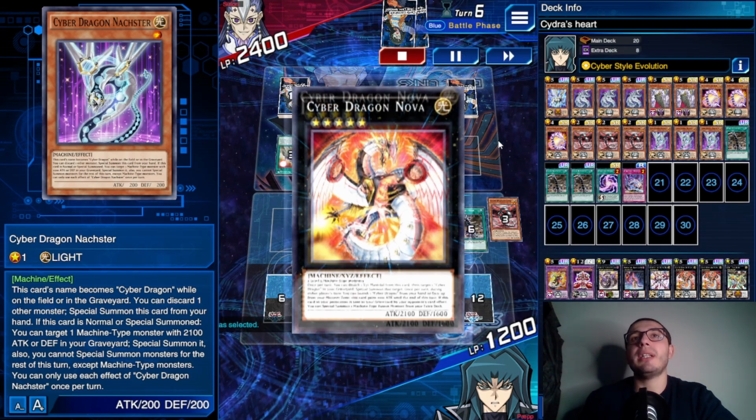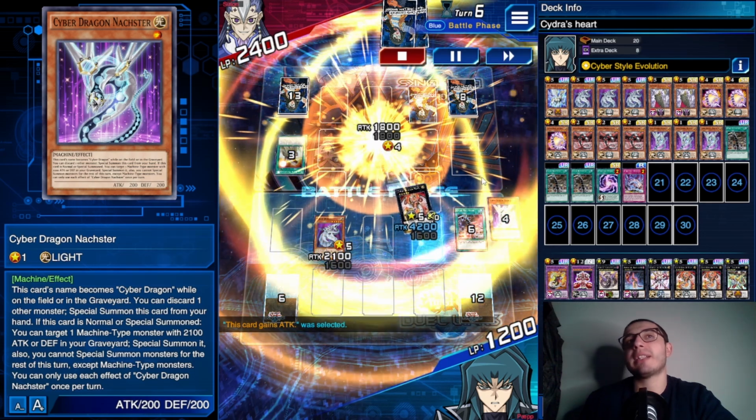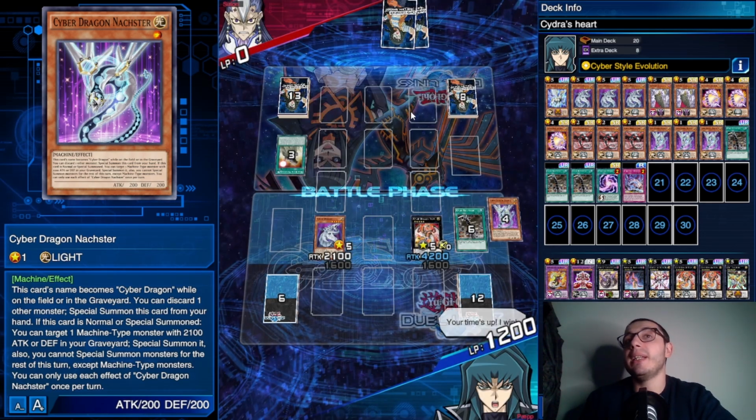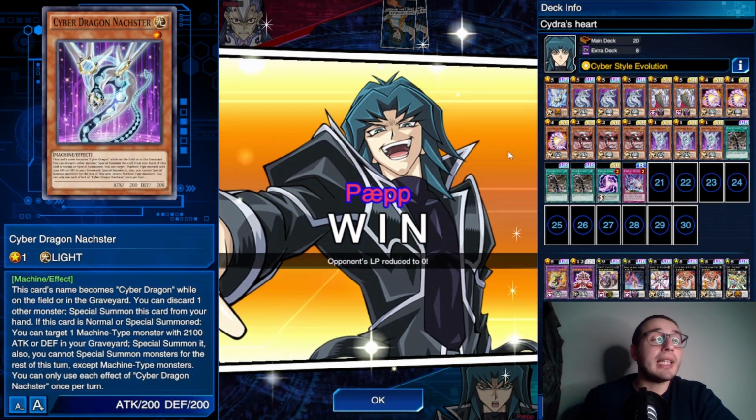I can just attack at this point directly with Nova, and I used the effect to make it lose, to boost him up to 4200. Apparently the set card was nothing useful. That's how you do it, my boys.